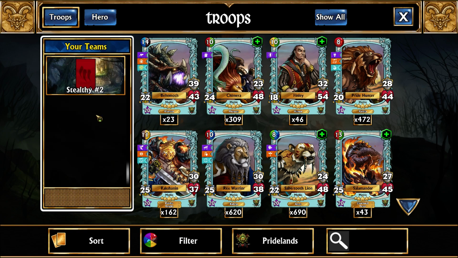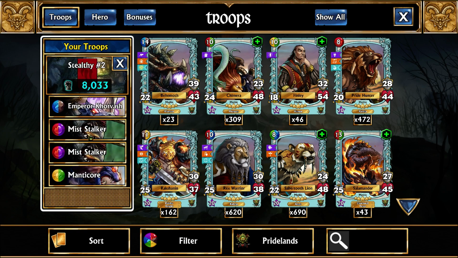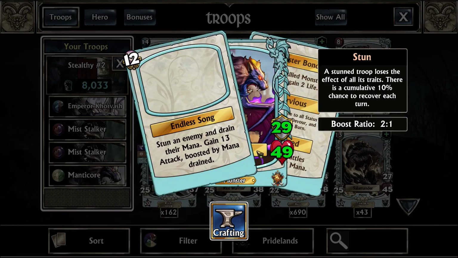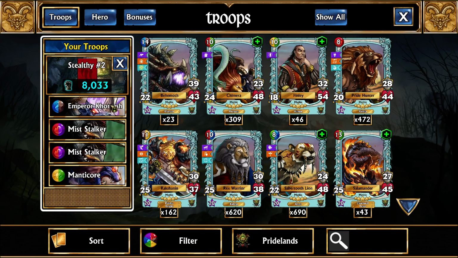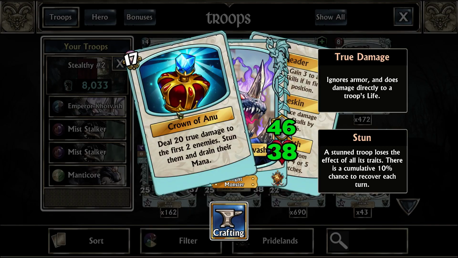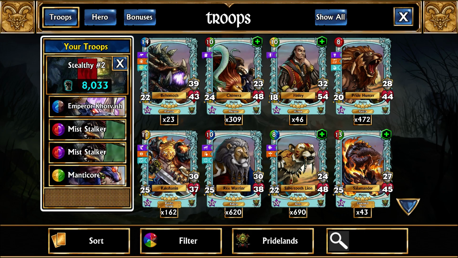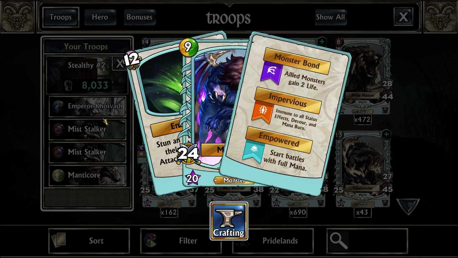The other alignment that you can do this on is putting 2 stealthies in the middle and then putting 2 tanks on the other sides. Something you can do with this is put an impervious up front and an impervious in back, or you can do kind of like what this one is set up as, with a large tank with stone skin and stuff up front, and then an impervious in the back.